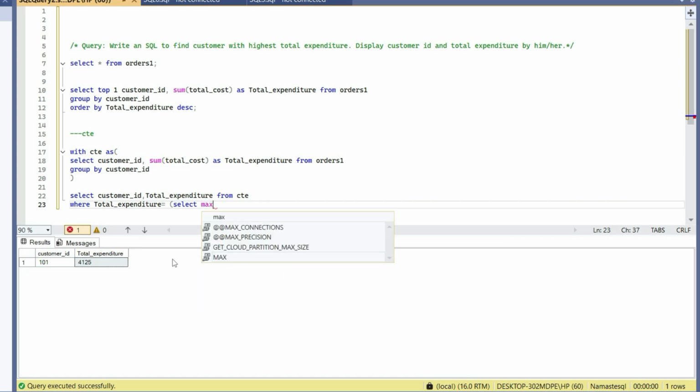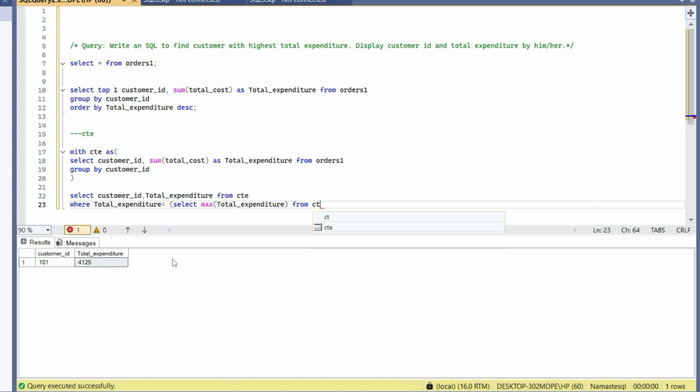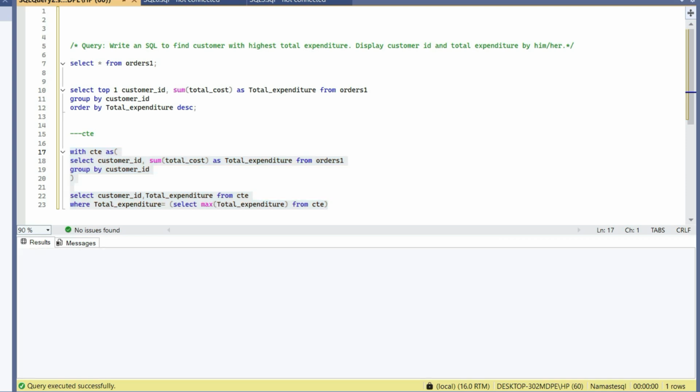Select max of total expenditure from CTE. Now let's run the query. So we got the customer ID and the total expenditure.